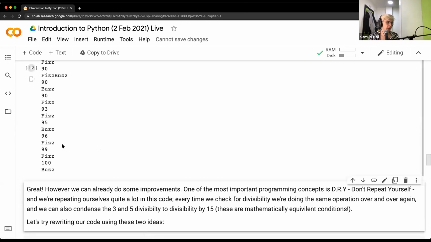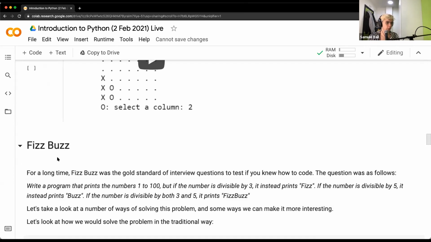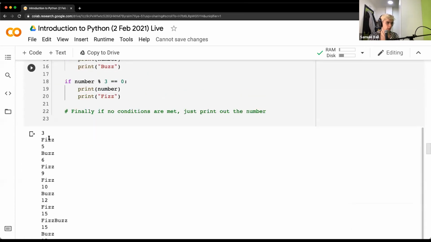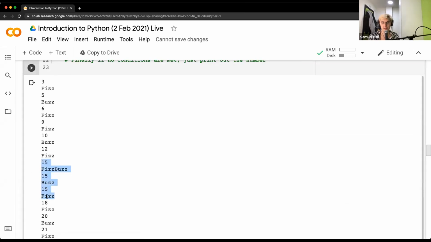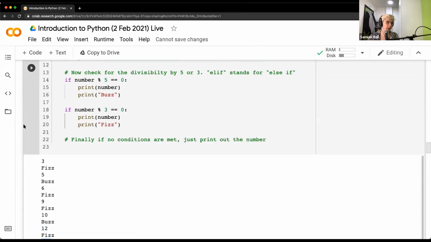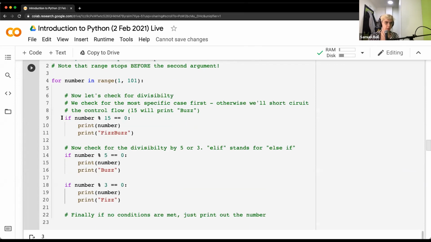Okay. And what we'll see, so this is a bit lazy in what I'm doing, but 3 is fizz, 5 is buzz, 6 is fizz, good. But then when we get to 15, we're doing fizz, buzz, and fizz. Whoops, we've got a problem. We're doing every single block. And what's happening is Python is going down here. It's checking if this is true and running this, good. But it's also checking if these are true. That's a problem because we only want it to do one of these things.